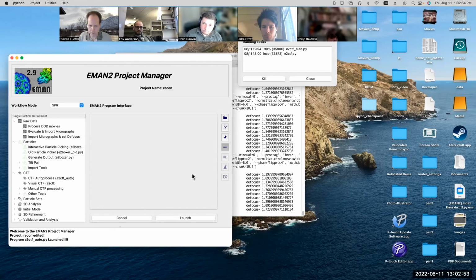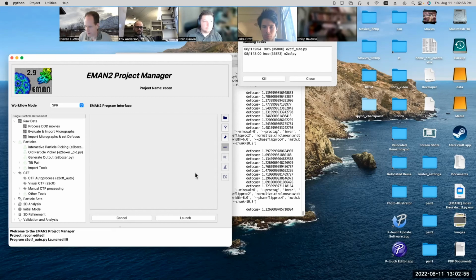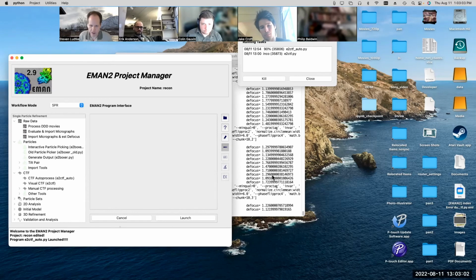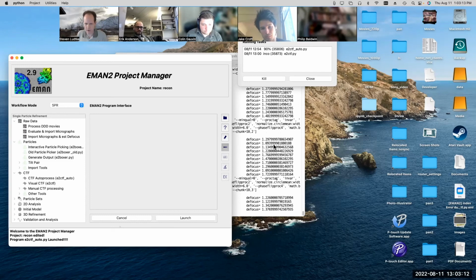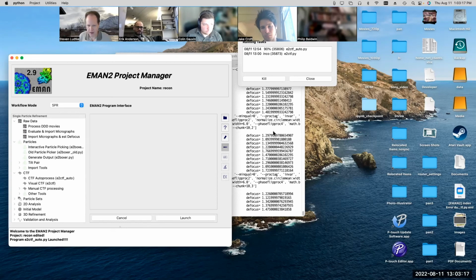I'll post the Jupyter Lab notebook again, and if people want to do some of this on their own machines, you can basically just follow the EMAN tutorial on this simulated data, starting with what I just did here, and reconstruct this synthetic GroEL for yourselves and see how it works out for you. But then next week we'll try and run the Gaussian mixture model tool and see if we can do the dynamics analysis.